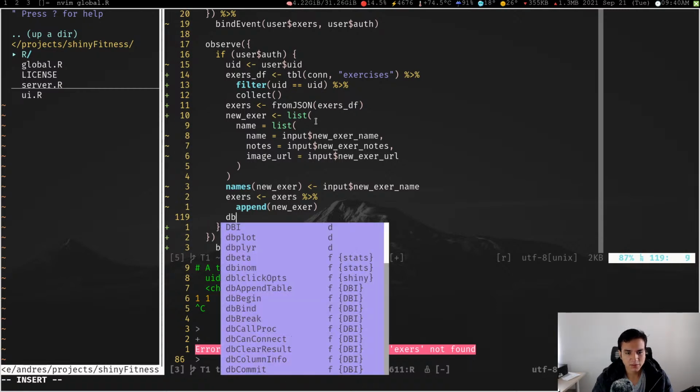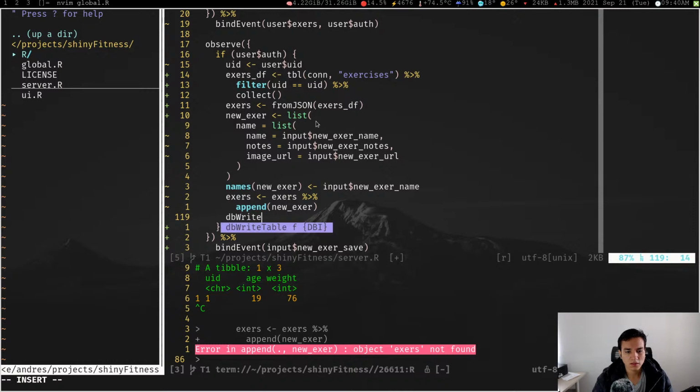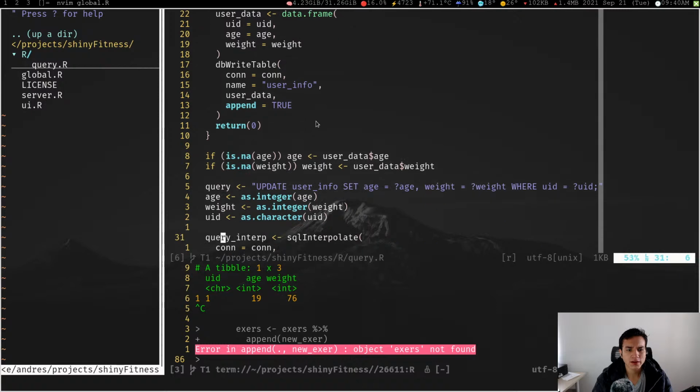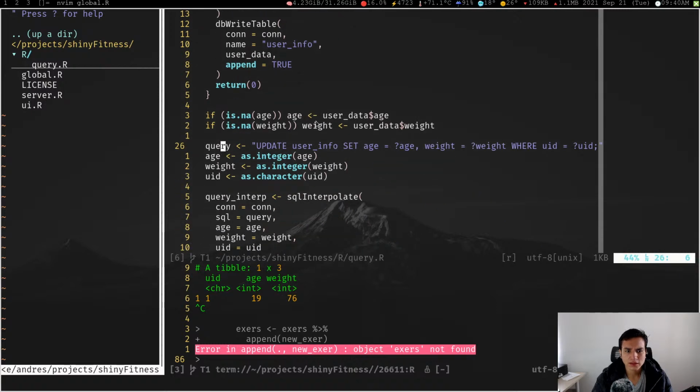Then I'm going to db, write the table, and I will have to replace that exact line. So I'm going to write this for now, and I'm going to open up my query, update user info. So what I do here is this update, right?